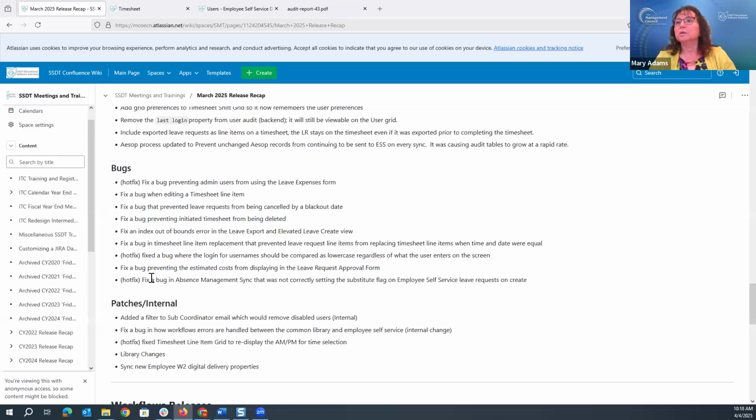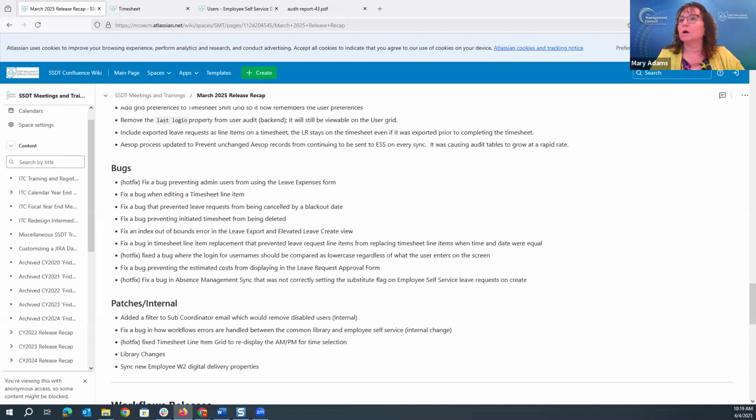The next one, the login and usernames. When they did a release, the login and usernames were sometimes typed in with a capital letter by the user, and it wasn't recognizing them because everything is stored as lowercase. So those were changed to be recognized as lowercase, and the users were able to log in after that.